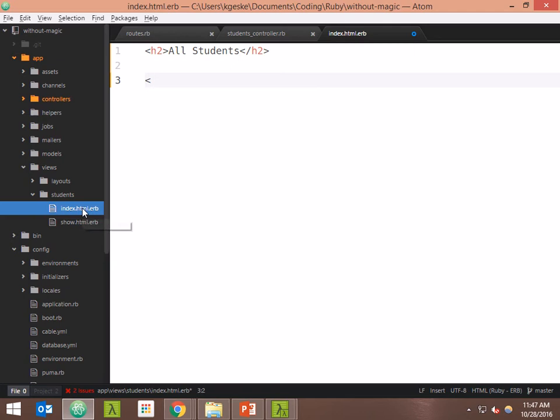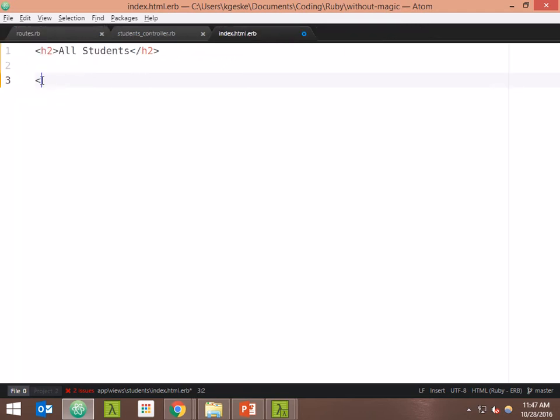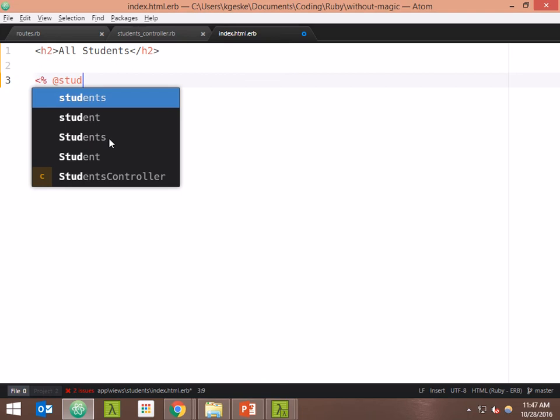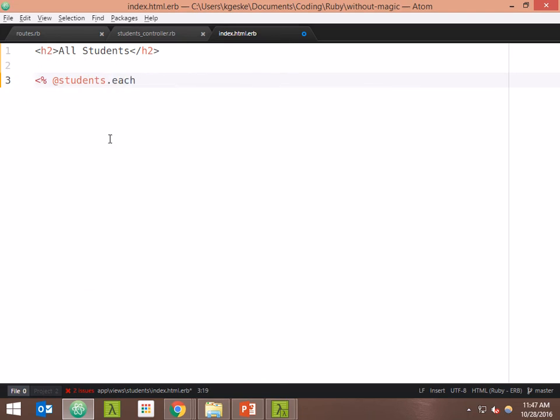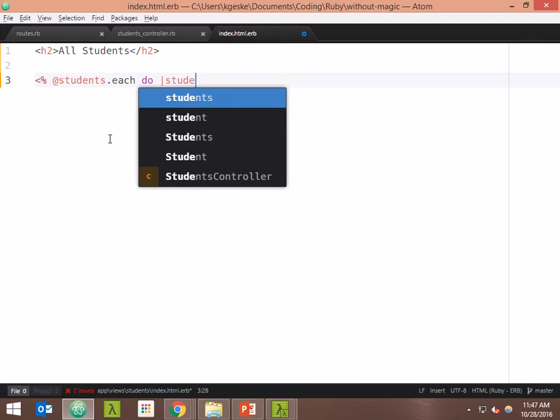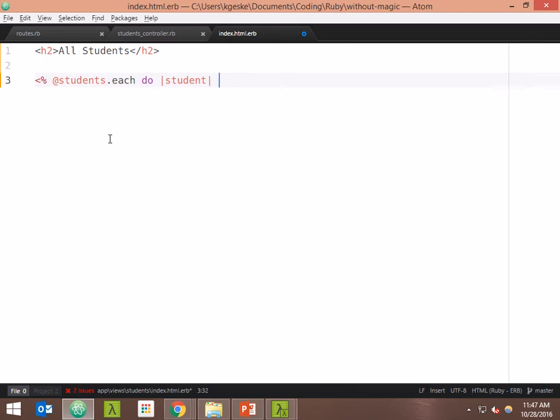And so I'm going to assume that I have the data that I want to work with before I actually have it. I'm going to assume that I have a collection of students that I can loop through with an each. And I can say for each of those students, name each one in turn student.